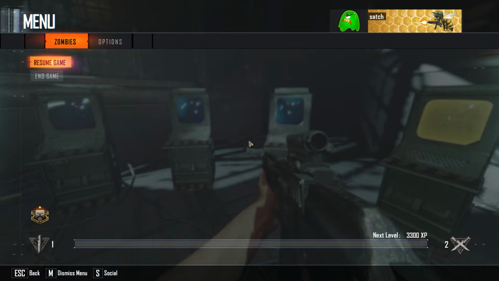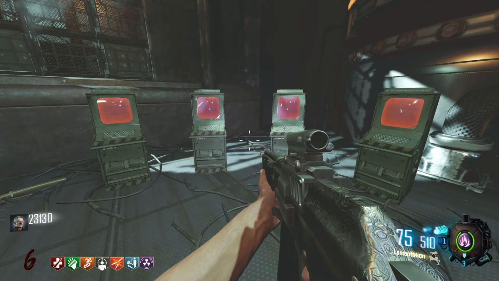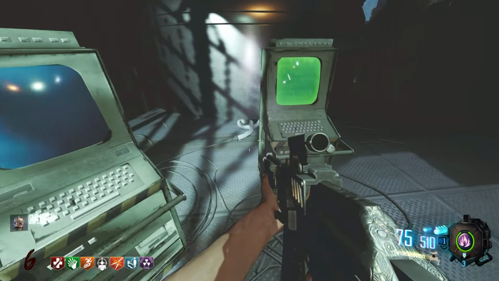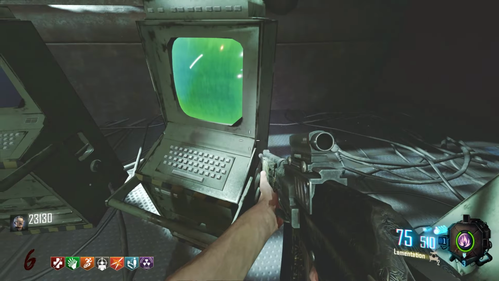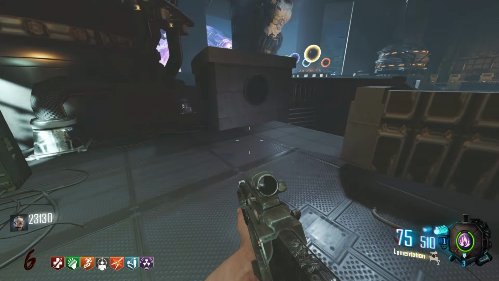I don't want to do this. Oh, this makes me feel so dumb every single time. Wait, was that it? No, I did it wrong. Okay, yep. Duh. All right, we do it? We did it. Oh, thank God.